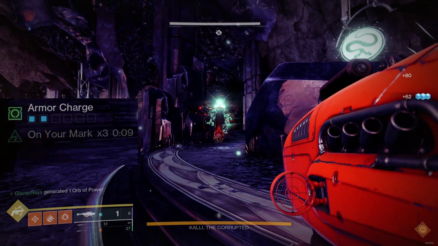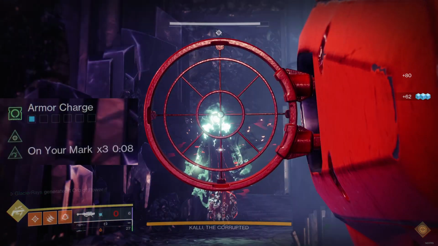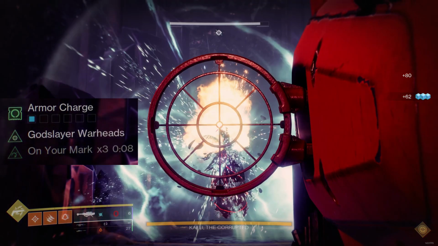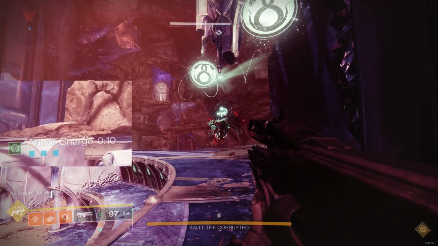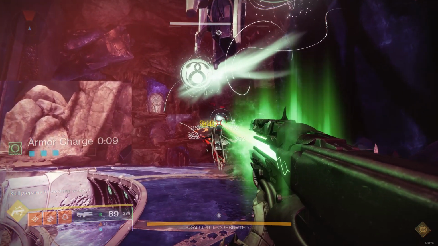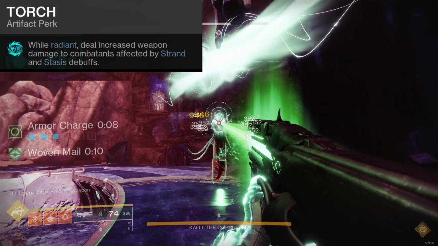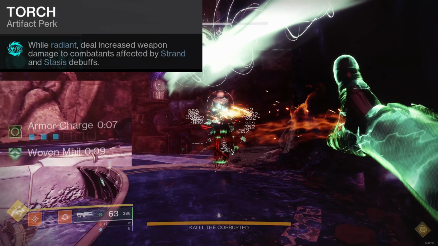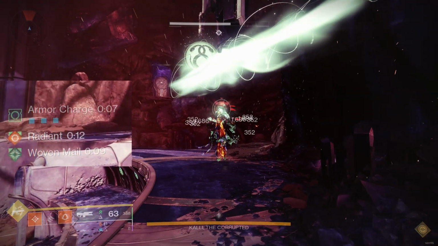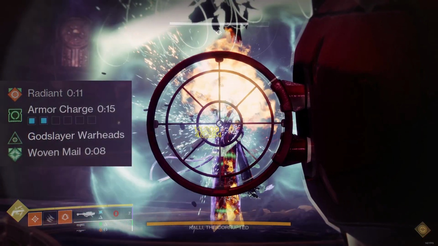When you fire a rocket, the mod will consume 1 stack of your armor charge and immediately provide a 15% damage buff to that same rocket, and it stacks on top of everything else. Weapon perks, Radiant, Weaken, Surge mods, Wolfpack rounds, and even other artifact mods like Torch, which gives an extra 5% to weapon damage while Radiant against stasis or strand affected enemies. So it means we have the potential to do significantly more weapon damage now than we ever have before.